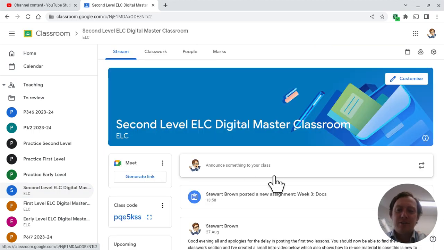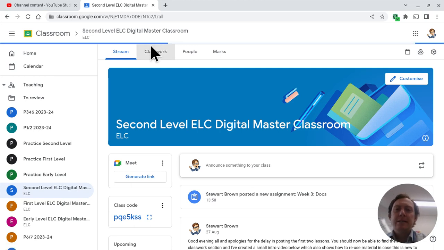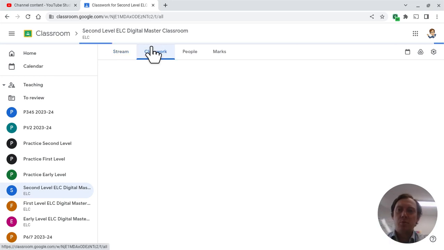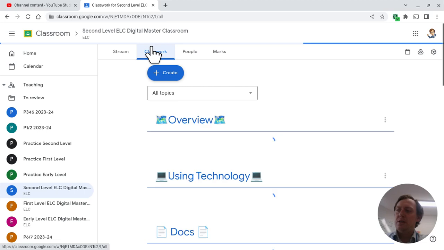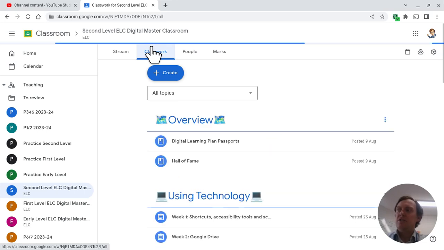We're now going to either click on here or go to Classwork. Usually I'd recommend people go to Classwork. This week it's sitting under Docs, so when you go there it'll very clearly show you what you're doing today. Today we're learning how to do headers, footers, to add a watermark, to insert other illustrations, just a bit more formatting, and hopefully you can add a bit more text to this as well.